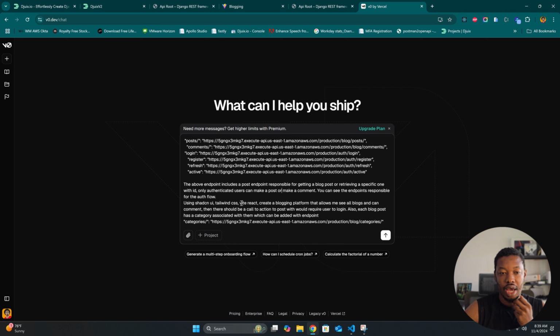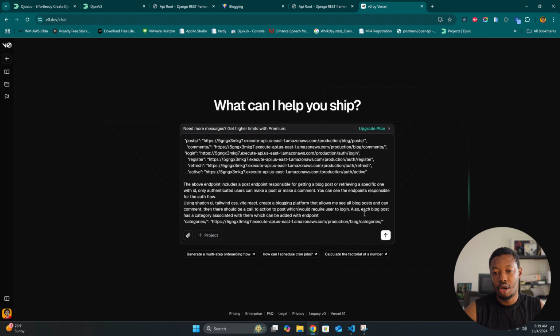Using shadcn UI with CSS, create a blogging platform that allows me to see all blog posts and comment. Then there should be a call to action to post, which would require the user to log in.